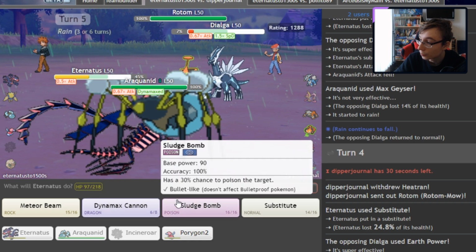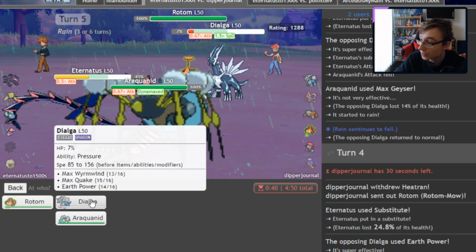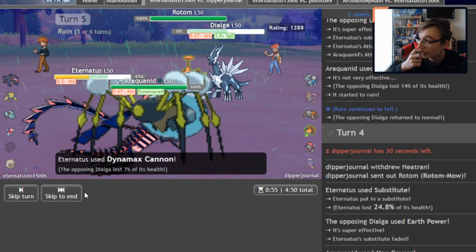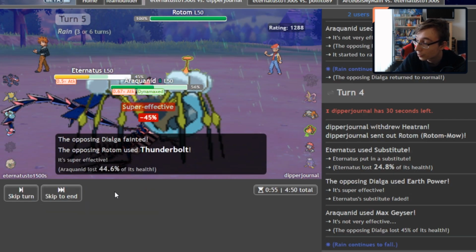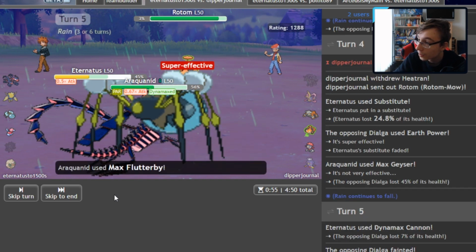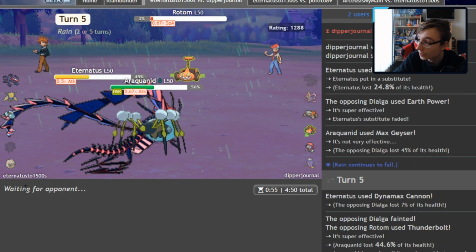Yeah, I think I'm gonna go for a Dynamax Cannon into the Dialga first, and we're gonna go for Max Flutterby. Yeah, I think that surviving with Eternatus is more important. Yeah, wow, that did a lot of damage. No, don't burn me! Alright, at least we just did a lot of damage here.